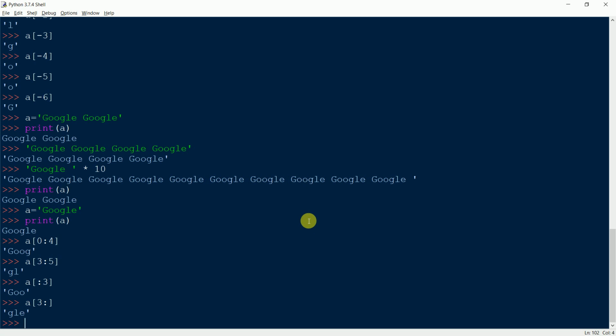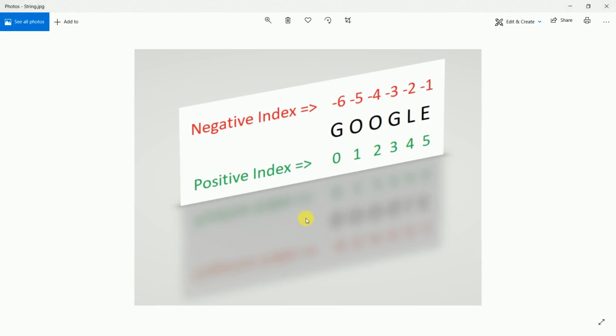The same operations can be done with negative indexing as well, but for slicing you should notice one thing: slicing is done only from left to right, not from right to left. What that means is we cannot slice from -1 to -3.